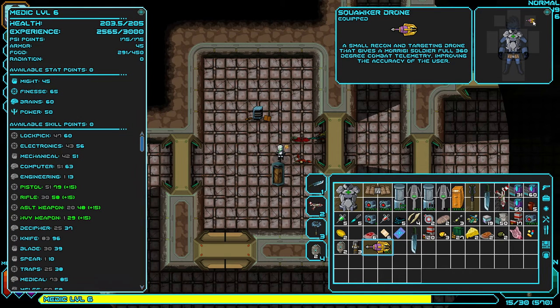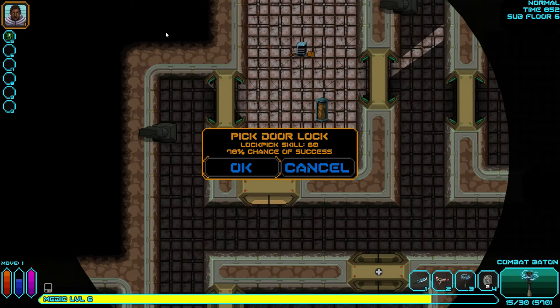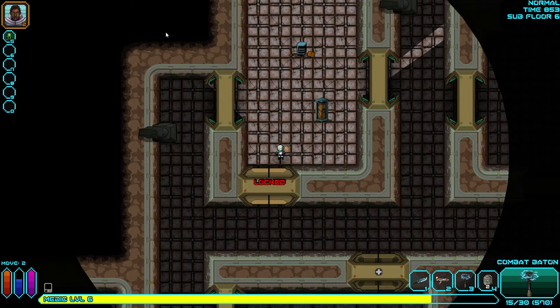That's pretty cool. I don't know how long it lasts for, though. There's only four charges, I'm assuming. Oh, look at that. The Squawker. Wow, that's a big boost. 15 boost to pistol, 15 to rifle, 15 to assault weapon, 15 to heavy. That's so good. I'm assuming it only lasts for a temporary amount of time because it has charges. But items with charges can be recharged at charging stations. So even when you eventually run out, it's not the end of the world.